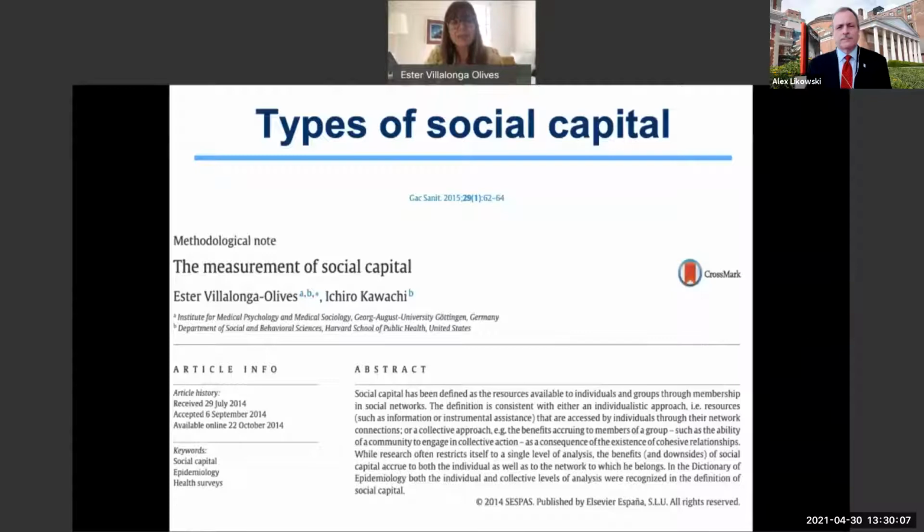I have a paper that I wrote some time ago where I talked about different types of social capital. And what I believe is that things are never simple, of course. You can have several types of social capital, which I'm going to introduce in a moment, that can have different consequences. So first, let's think about bonding, bridging, and linking social capital. And why are they important?